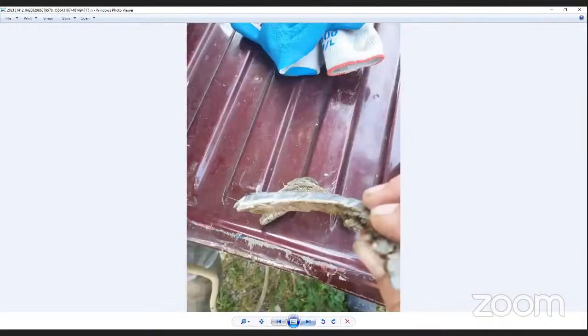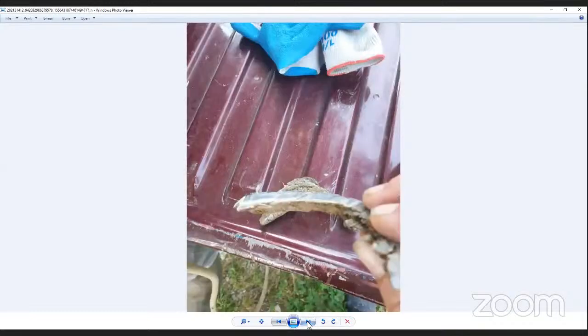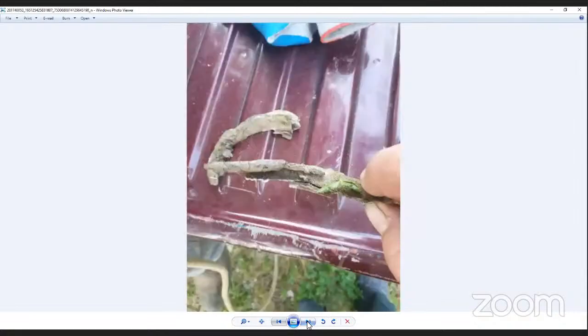Okay. So I had trimmed off that much of the foot. And then I thought, man, I got to get some pictures of this because it was just so interesting. Now, I don't even think in November I trimmed his back feet at all, if I remember right. Not much anyway. Look here. For going that long, there wasn't that much to trim. See there? I mean, that's kind of amazing.